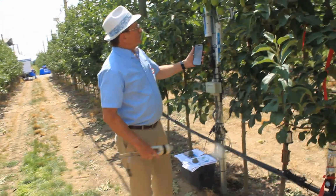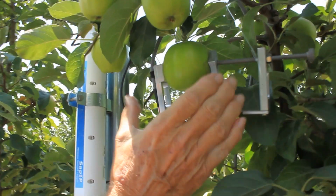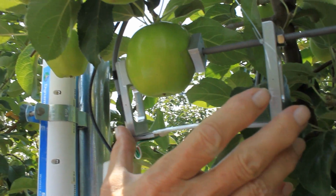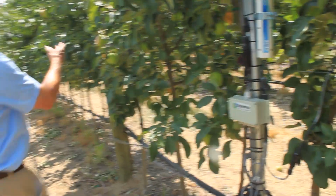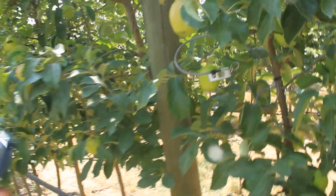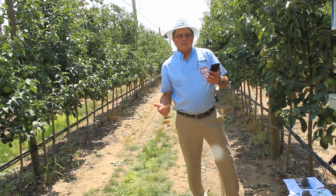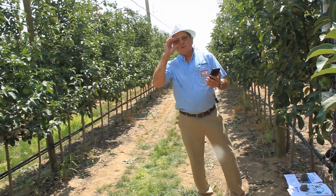So we're measuring 2 fruits. We're monitoring a large fruit here with a Dex 100. So as this fruit grows, it pushes the anvil, and we measure the voltage here, get the actual measurement of the fruit. We're also monitoring a smaller fruit here, and we will see which one grows better, the smaller fruit or the larger one, and it will predict when it is time to harvest. So that's the sap flow, dendrometer, soil moisture system combined with the weather gives all the data that you'll need to be able to analyze the performance and growth of your fruits.